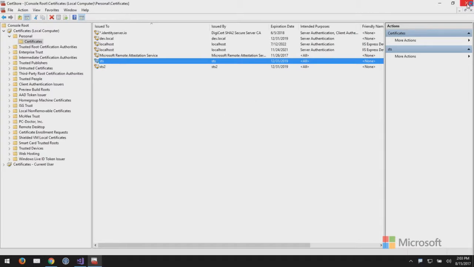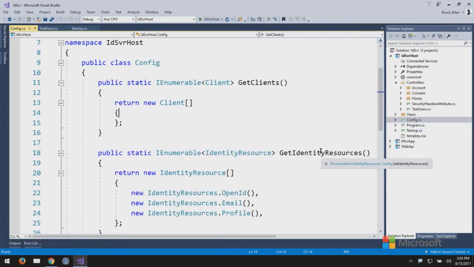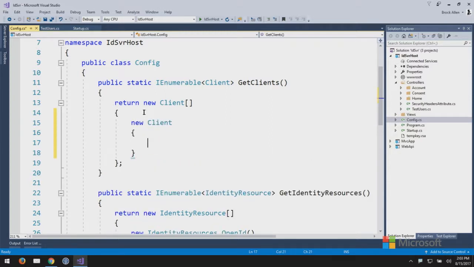All right, so that's the certificate I want to use for all of my tokens. So now back over here in my config, this is where we're going to fill in all of the other details. So I'm going to have an MVC application, and so I need to create a client in this configuration system to model it. So I'm going to create something called a client. Clients are identified with what's called a client ID. It's just a unique identifier, string. You give it a human readable name or you generate a GUID, whatever.